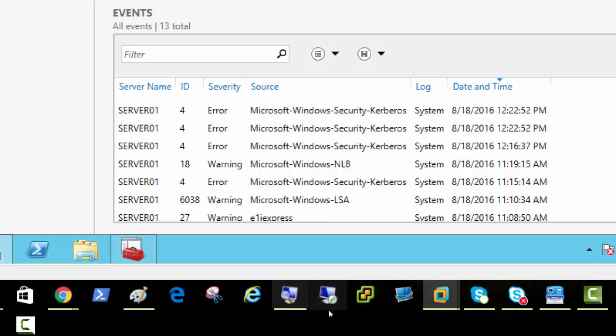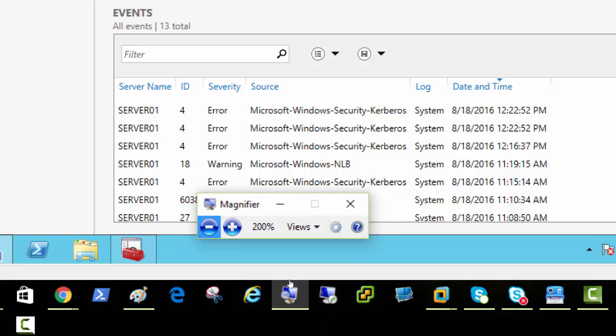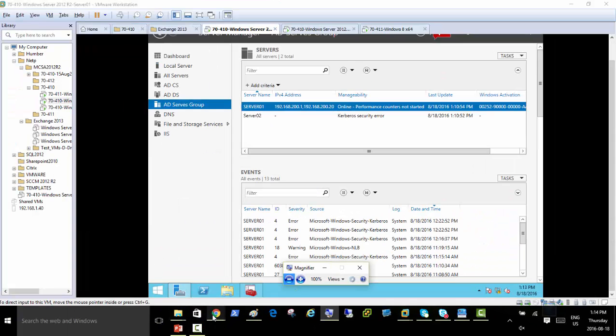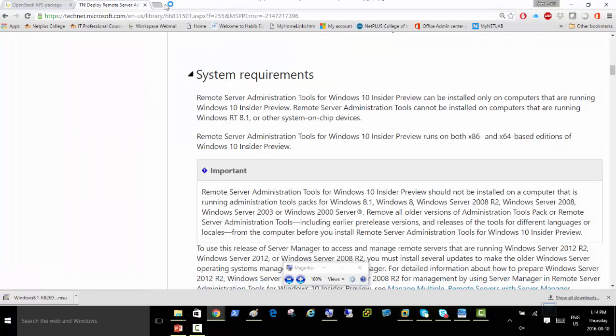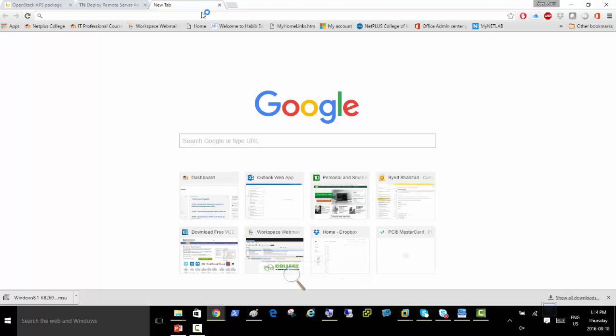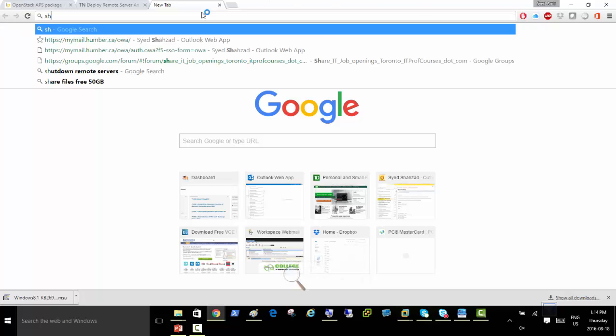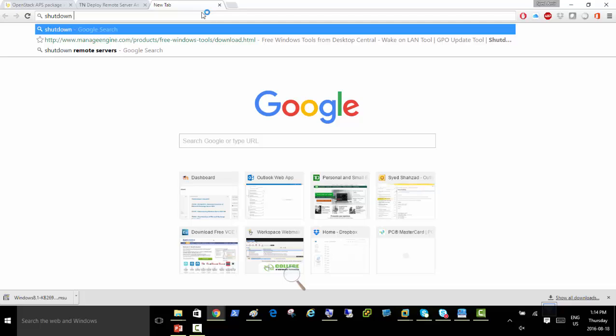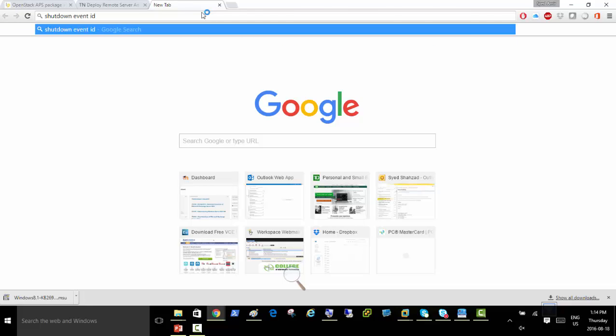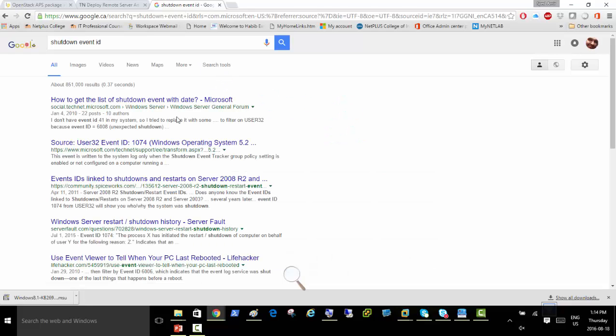That's like a normal shutdown. It could be some other message, but the shutdown event is separate. So let me quickly check it out. Flag value is 1. Is it a scheduled shutdown, or is this a crash? Shutdown event ID. It is saying flag value is 1.